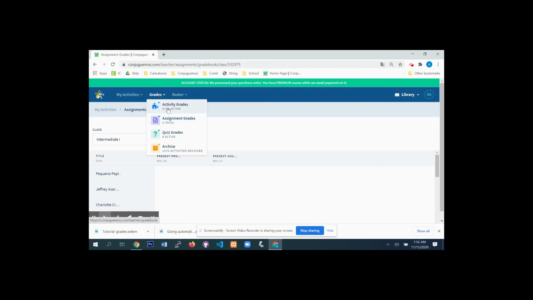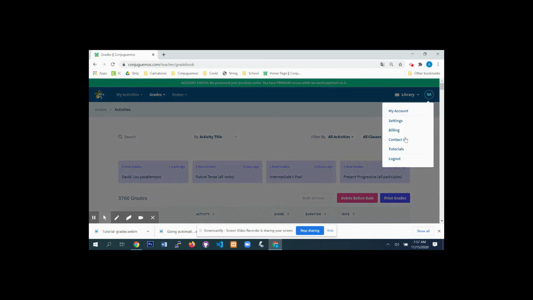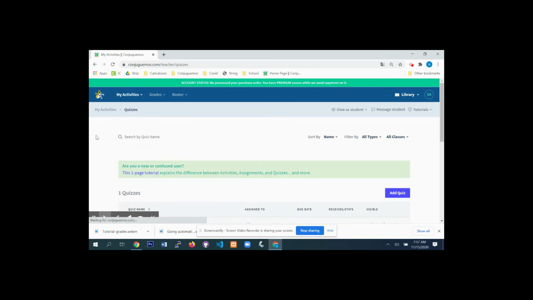Now, if this student saved a grade for later, that grade will show up here. It's not showing up right now because I haven't quite finished that code. But when the student does record a grade, you will see it appear right here and marked as incomplete. So even when they save for later, the grades will appear, probably like 2 days after I make this video. So that is how you see grades. For the assignments, you go to the assignment grades. By the way, you would also be able to see those grades in activity grades if you want, because those are activities, and so they do show up there.